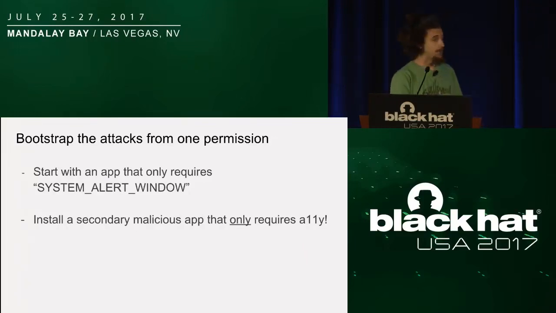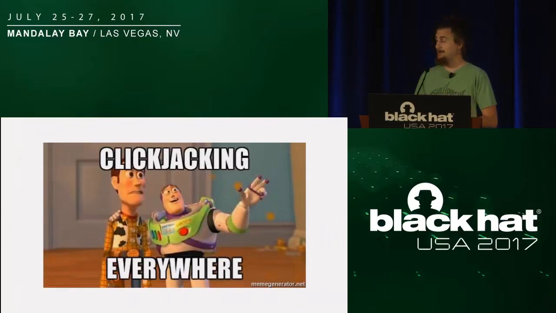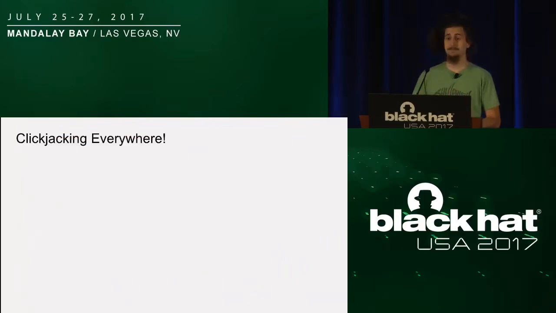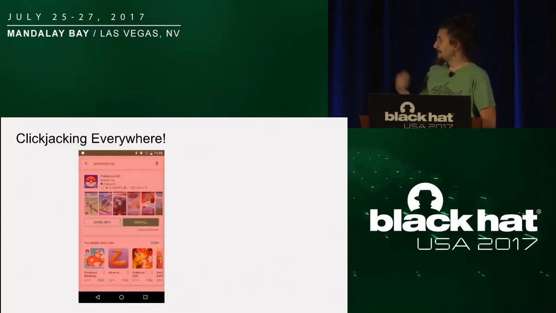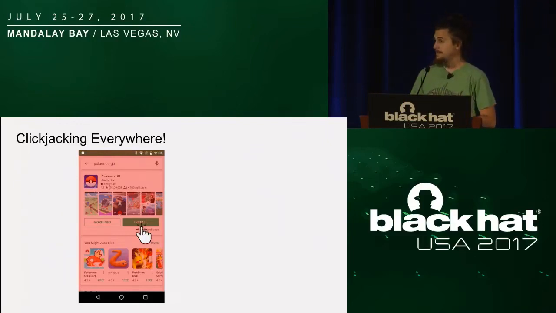The question is, how do we do this, right? So clickjacking again. What we found is that many apps are actually vulnerable to clickjacking, including the Play Store app. So basically, what you can do is programmatically open the Play Store to a specific application, before, of course, you cover it with an overlay. You lure the user to click here, and then after a while, the application is already installed. It can be after 2 days, whatever.